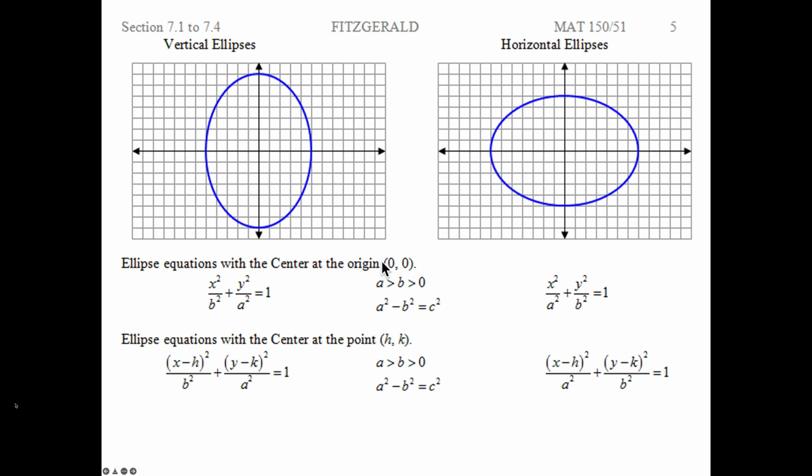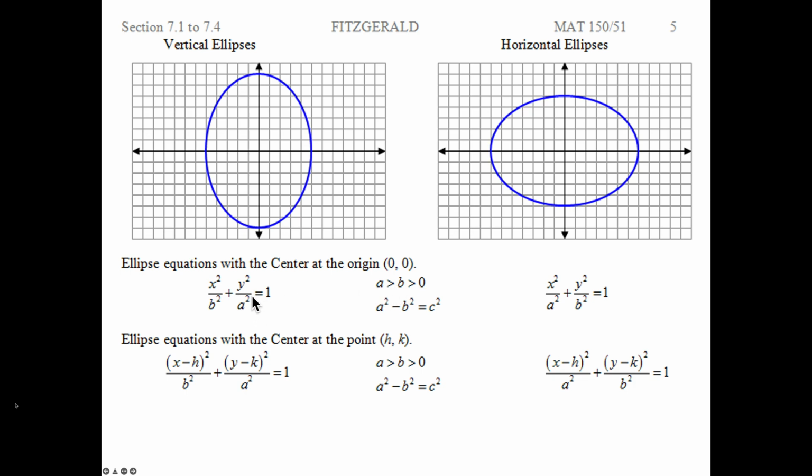Okay, so if we are centered at the origin, and I have x squared over b squared plus y squared over a squared, and it's equal to 1. So technically what we've done is taking the equation of the circle, x squared plus y squared equals r squared, divided over the r squared, and there just happen to be coefficients here that we had to reduce, and we get two different values on the bottom. Now, A has to be bigger than B, and B has to be bigger than 0. No negatives here.